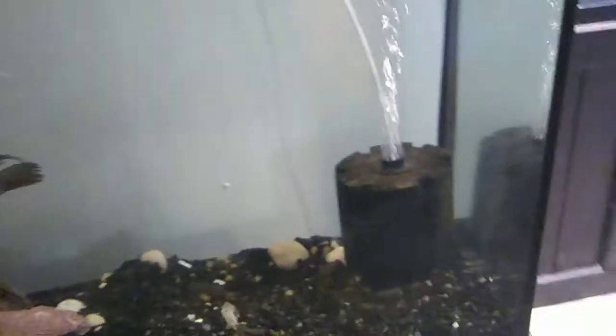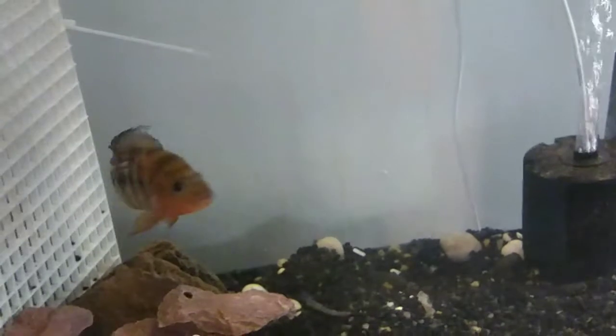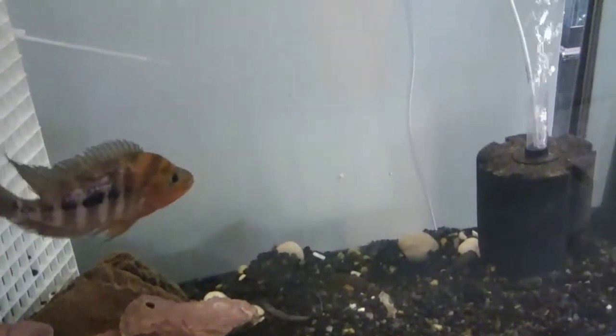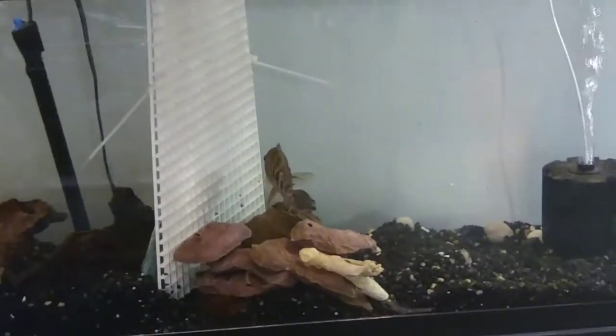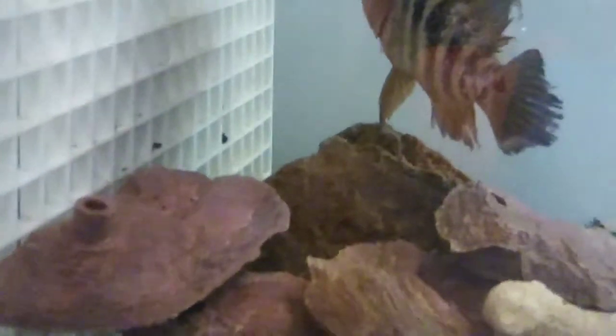This is a 55? Yeah, this is a 55. This is the oldest tank I have. This tank is about maybe 15, 16 years old. Wow, old tank, man. And you've had it that long? I've had this tank for 10 years. When I got the tank, it was used, but it had age on it already.